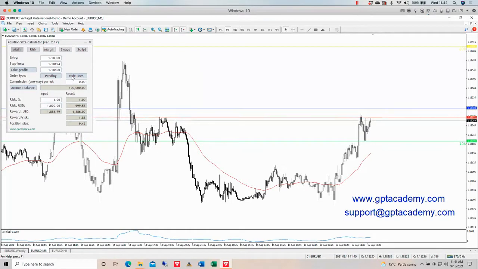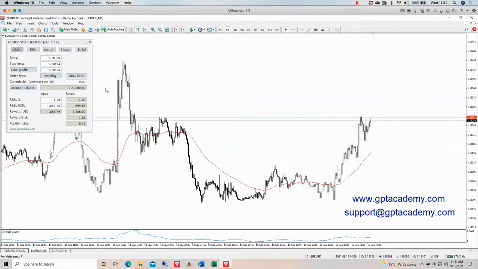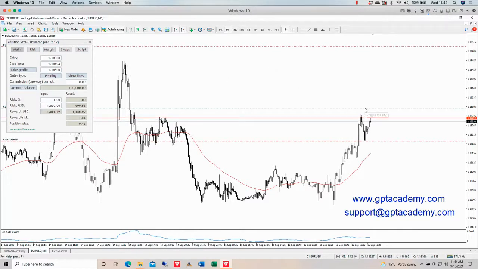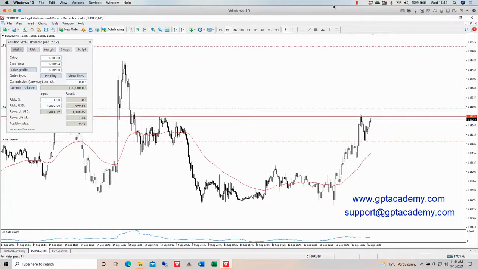So I'm going to, first of all, hide these lines, and then what I'm going to do is simply hit Control P, and there it is. There is your trade, your order, immediately. All I did was hit Control P and it's in place. It's as simple as that. It makes your trading much safer. It reduces the risk of human error dramatically and ensures that you are using exactly the right position size every single trade.